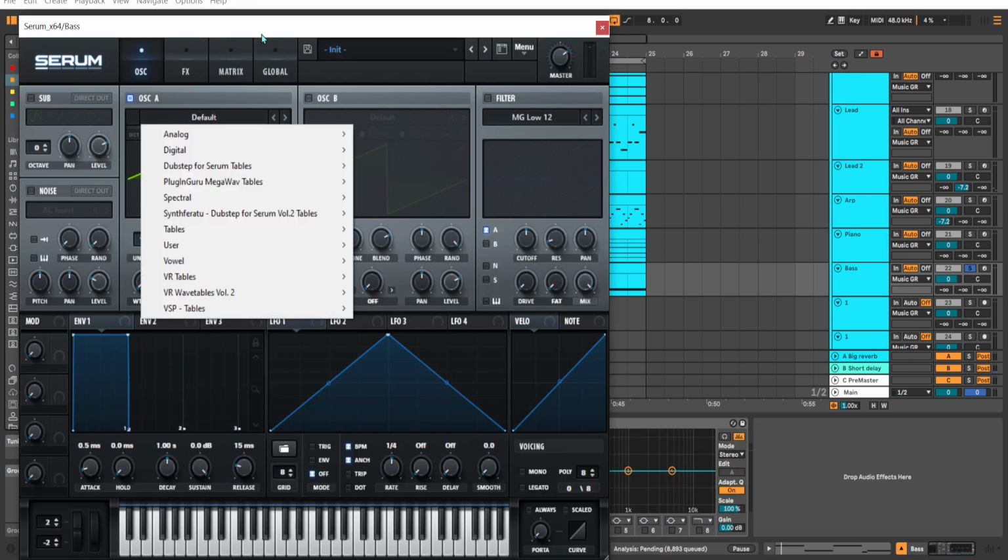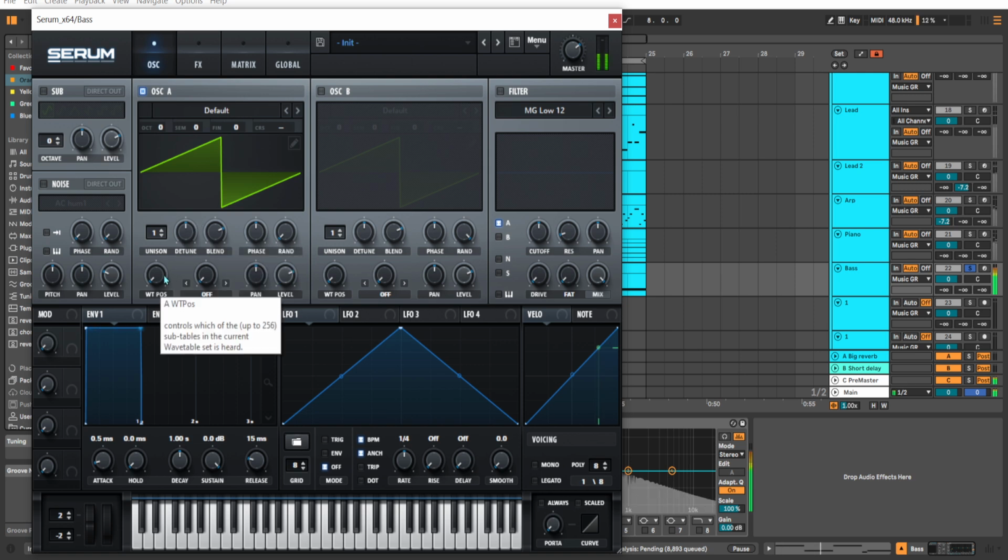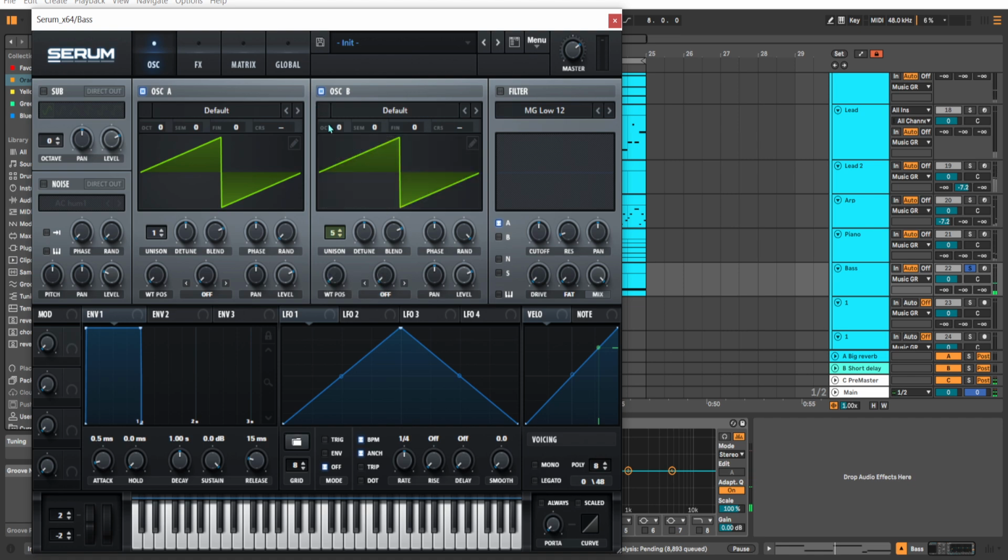For sub bass, I always recommend setting phase randomization to 0. And I'm going to enable the second oscillator, and I will make it white. And maybe I will make it 7 semitones up.